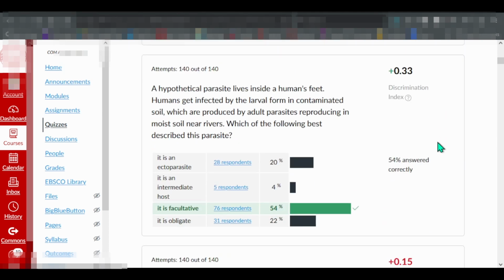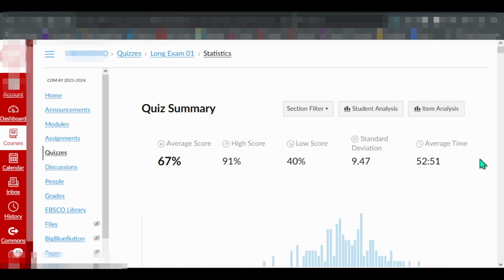From the quiz summary screen, you can already pick out which are the quote-unquote best questions by looking at questions with higher discrimination indices. Now, of course, you can also tag your questions according to their difficulty levels. So discrimination indices are very much different from difficulty indices. The second value here is your difficulty index.